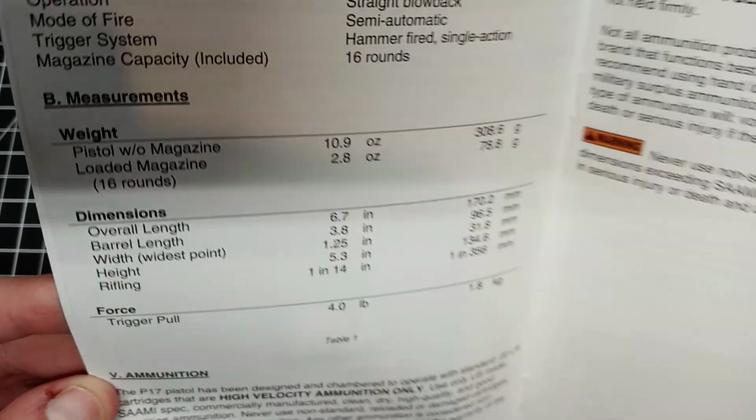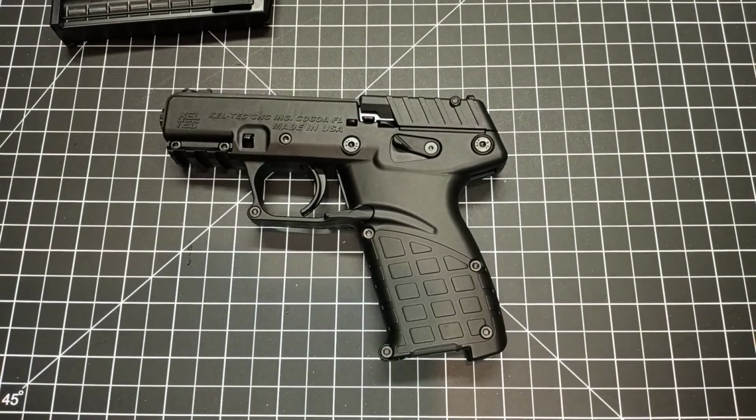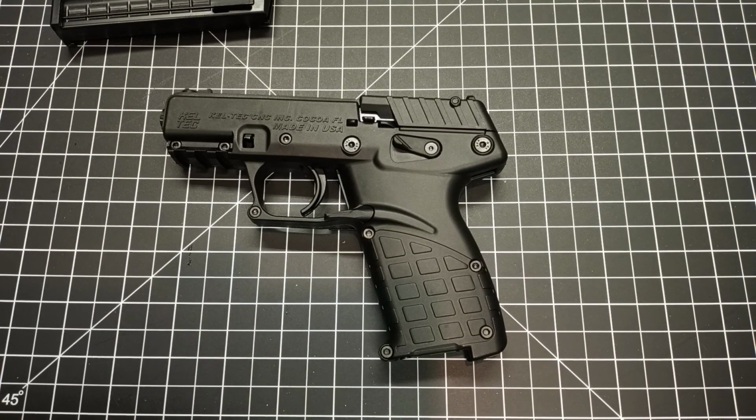It sounds excellent. And if you watch the channel, the PMR 30 was another gun that I really wanted to love. Just the concept of 22 Magnum, 30 rounds. I loved the idea of it. The gun sucked. I tried everything Kel-Tec said. I went on forums, I went on YouTube. I did everything you were supposed to do. I babied it while I was loading it. I used the exact ammunition they recommended, and it absolutely sucked.